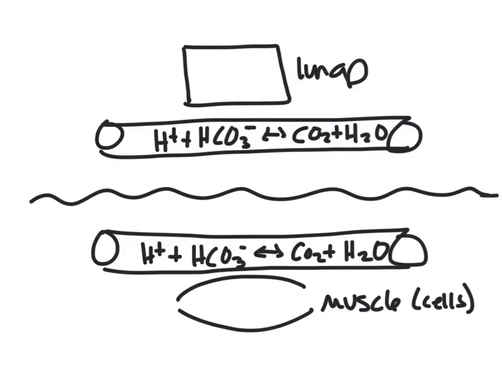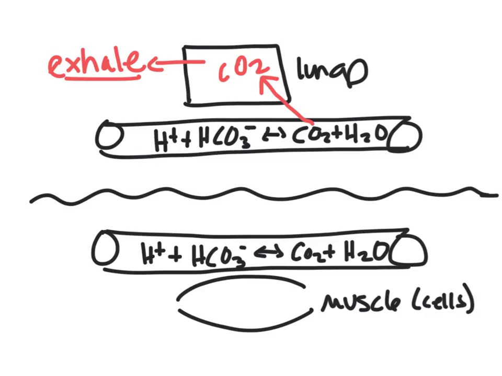But as the capillaries start to go through the lungs, CO2 starts to diffuse out of the capillary into the lungs, and then we exhale. So what we're doing is disrupting the homeostasis. We are disrupting the equilibrium. The right side of this equation is losing CO2. Let's just look at the carbon. It's losing carbon. This causes a disruption of the balance.